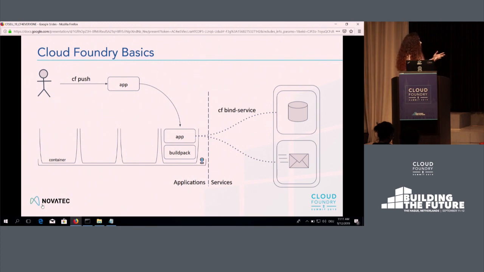And here's the services part of Cloud Foundry. At the end, the platform will return a route to the developer or consumer who can then access the application. This is the fundamental understanding which everybody should have before getting started with Cloud Foundry.